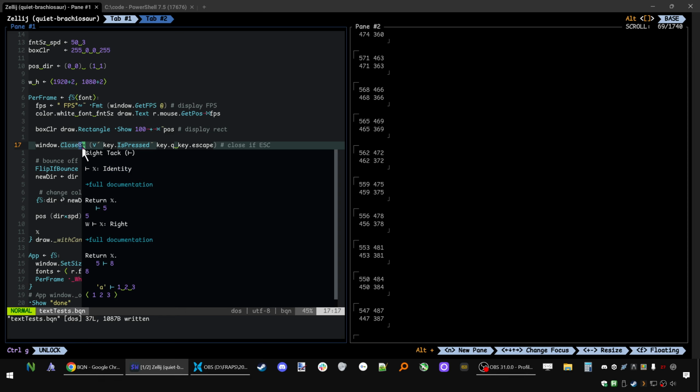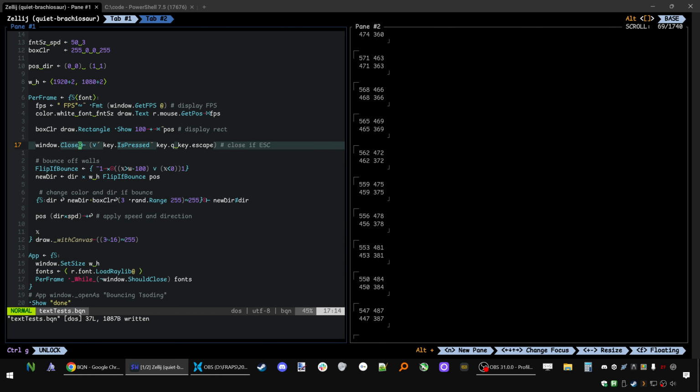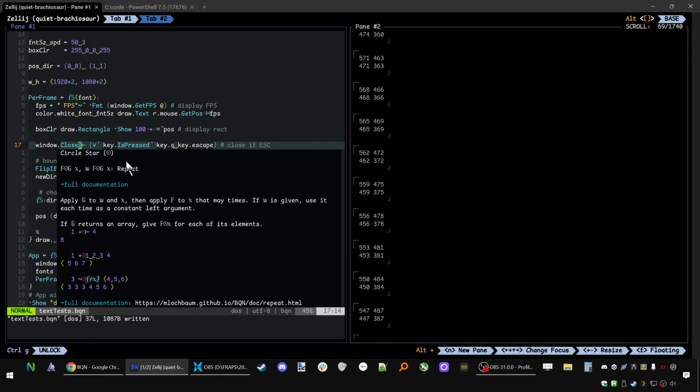That's required because this little star here is a repeat function or modifier. So this takes a function and another function and calls f, the left function, as many times as g allows. And because this identity function just passes back what you give it, this is basically saying repeat this 1 or 0 times, aka conditionals, aka if, almost, right?